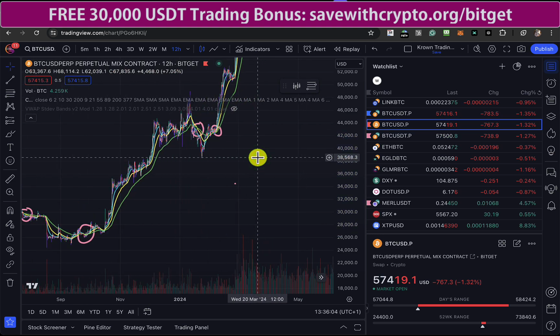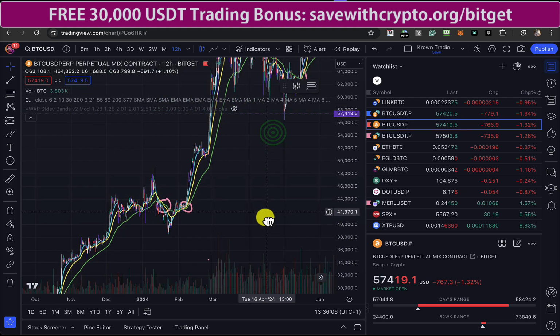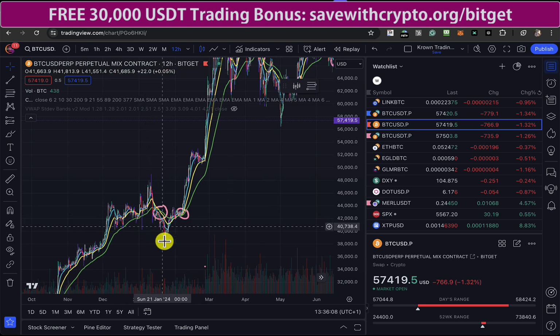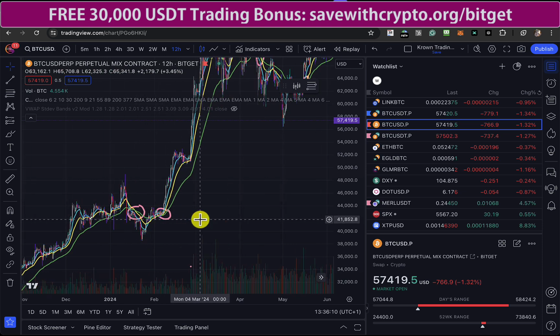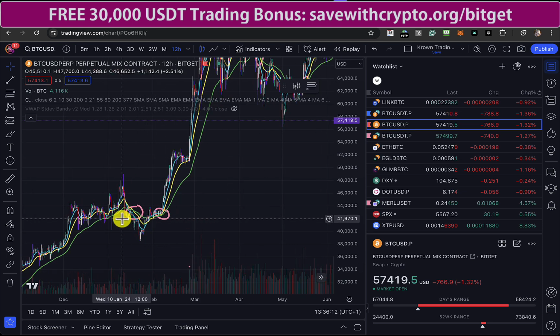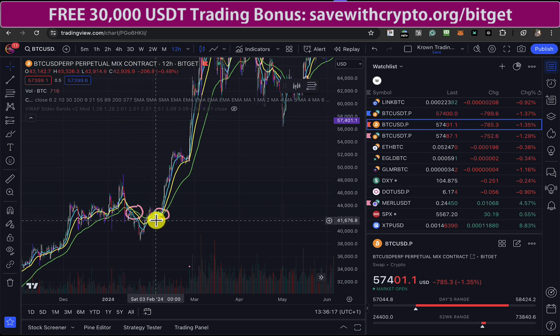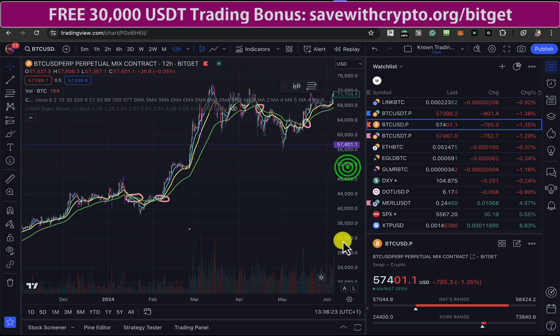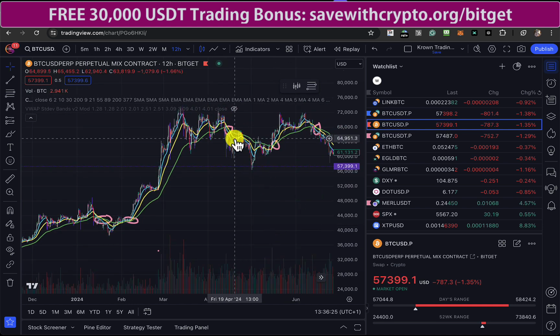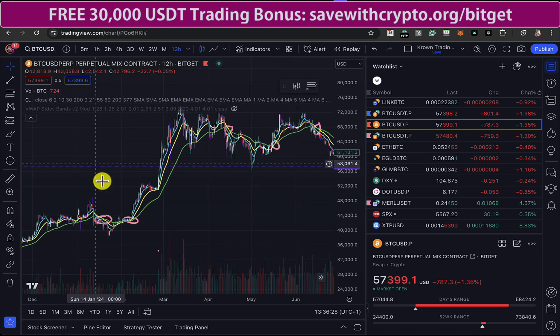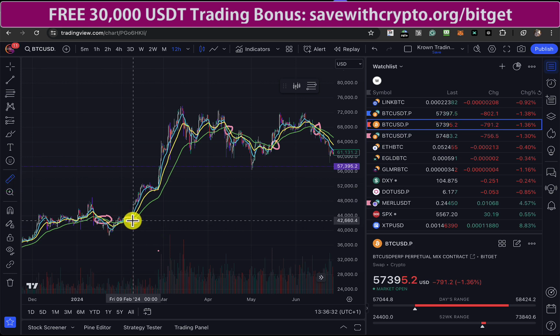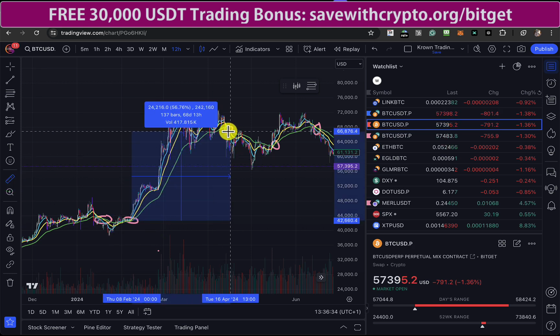Amazing. And one of my favourite bits for making money recently was this little cock and balls pattern here, where it did what I showed you earlier. The yellow went under the green for about a month or so, and then here the yellow crossed back over the green. And look at that for an increase. There wasn't another cross until April this year, so that was from February to April. This is when I made quite a chunk of money, going from here to here.